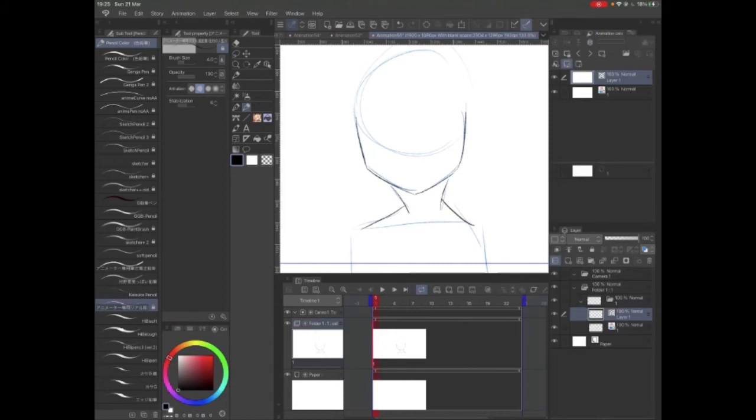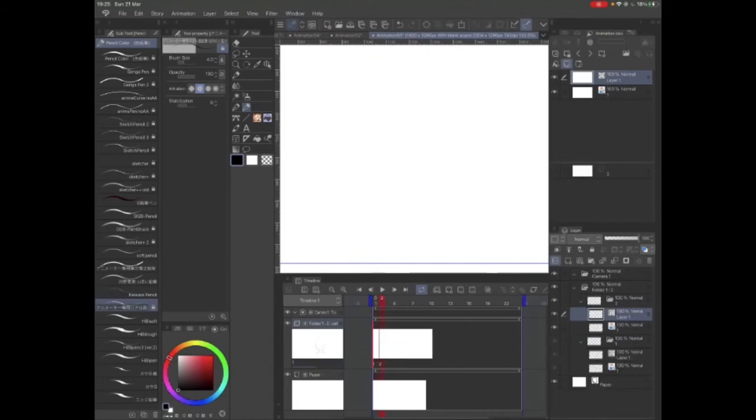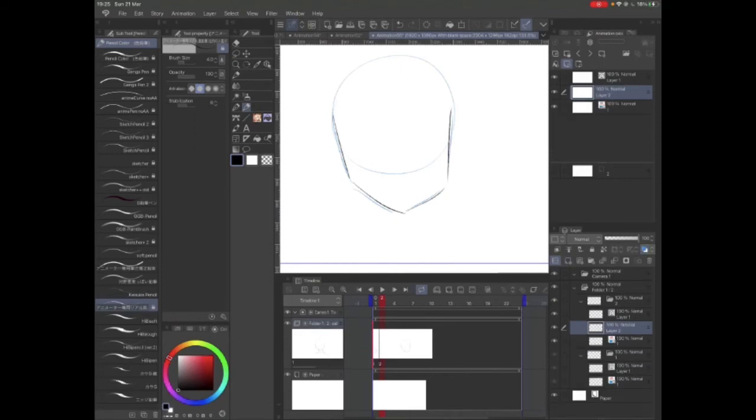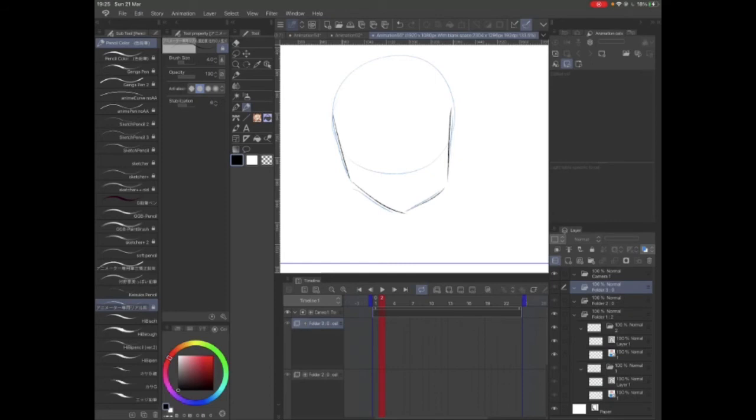And as soon as you hit new cell, it remembers that format that you picked, so you can once again do your rough in one layer and the cleanup on another. Or if you wanted, you could have a layer for coloring, and so on. That's just to stop having too many folders just build up.